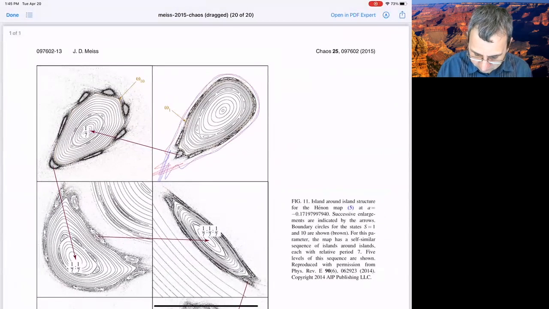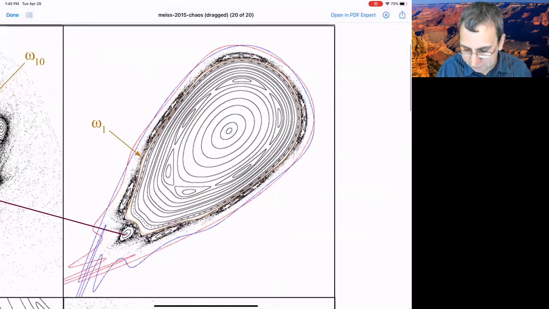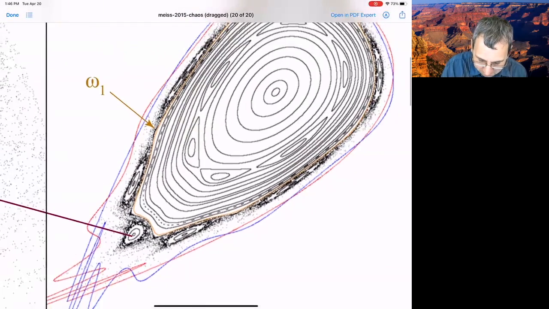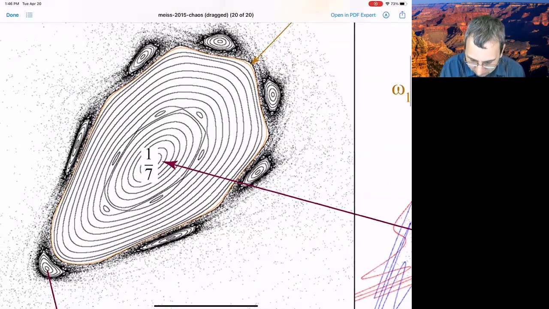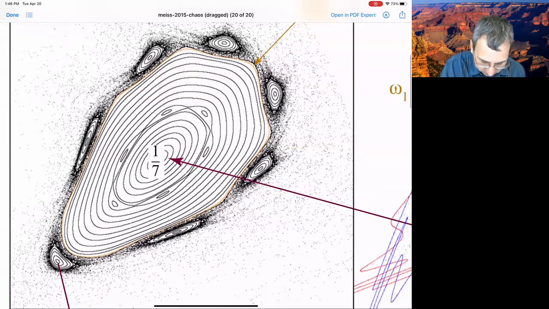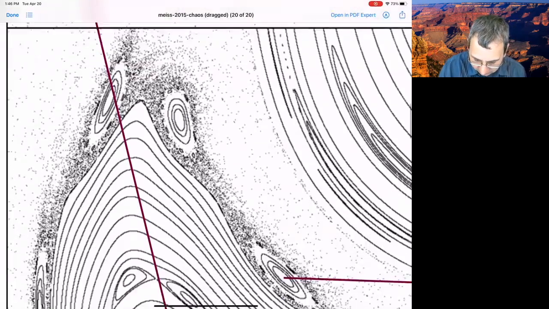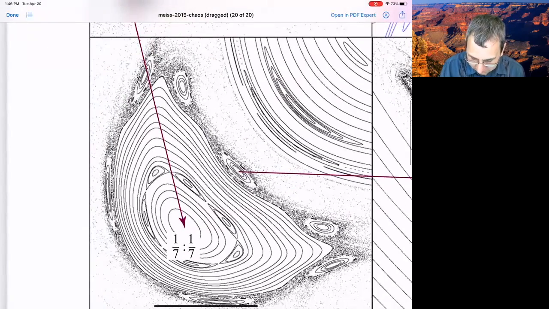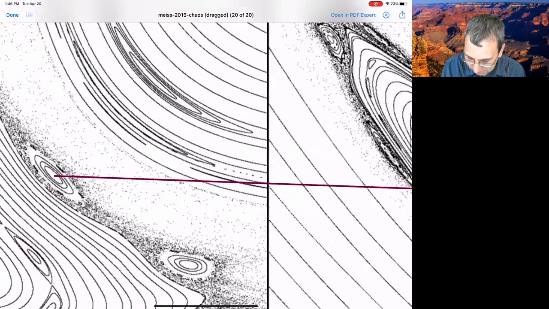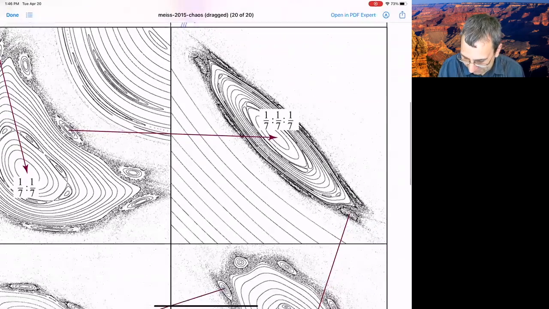We haven't said much about Poincare maps in things like orbital dynamics or 2 degree of freedom systems, but you get these things called islands. They're islands of quasi-periodicity in the chaotic sea. But if you zoom in on each little island, so this is that island, and surrounding this island are a bunch of little islands. If you zoom in on that island, well, then you get this island surrounded by a bunch of little islands. And oh, hey, look at one of the islands surrounding it. You zoom in, and then you could just keep on doing that.